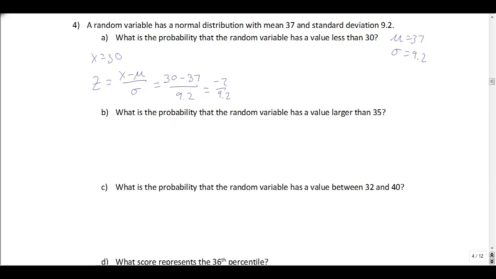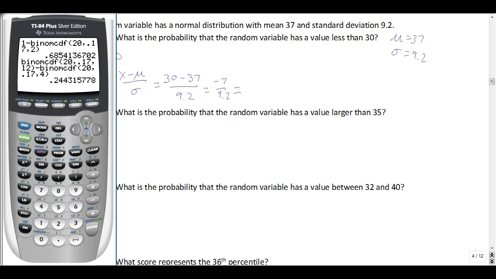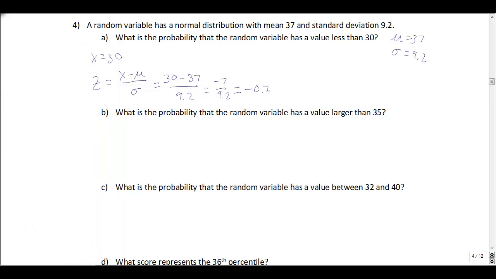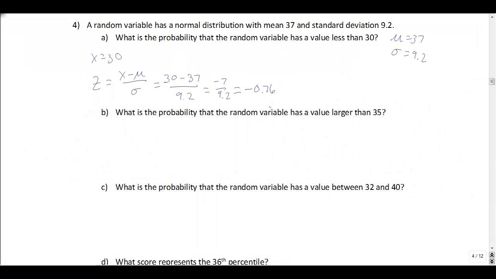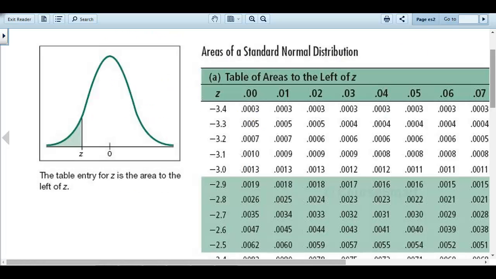So what you're saying here is we're a distance of 7 below the mean, and we're going to figure out how many standard deviations below the mean that is. So 7 divided by 9.2 will give me the number of standard deviations. I do negative 7 divided by 9.2. The negative signifies I'm below the mean. So this is something like negative 0.76. Then, once I have that, I can look up in a table. Here's our standard normal table, and what I'm looking for is negative 0.76, and then I get the probability that I'm less than that value. So here's negatives.